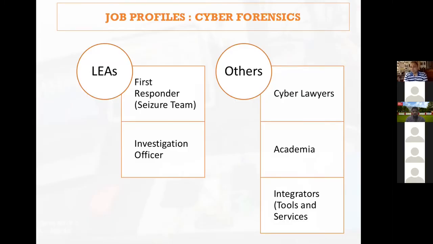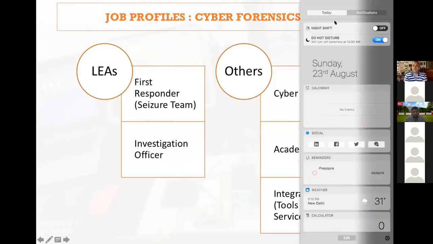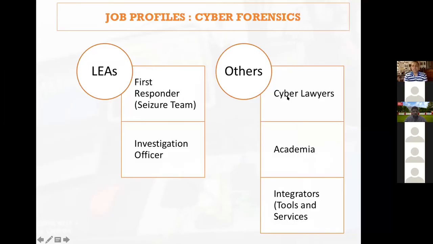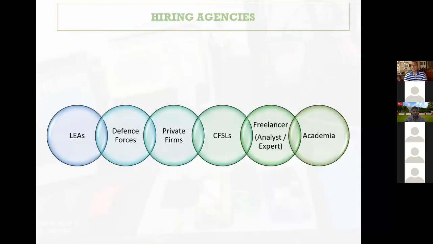The other job profiles are the cyber lawyers, academia. The most important I consider is academia, because these are people who are supposed to train and get good students with this particular, varied skill set. And of course, there are integrators who provide tools and services. They also are people who know forensics and who have actually worked in this particular field. So there are various job profiles, because most people say that they don't know about the job profile.